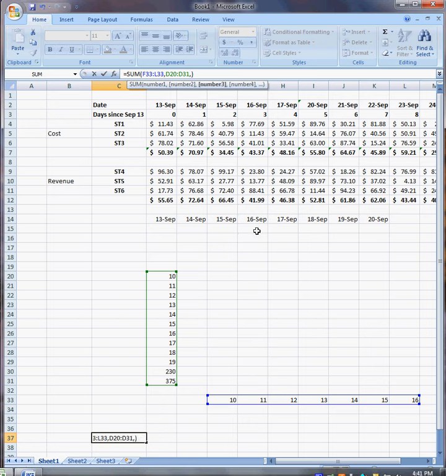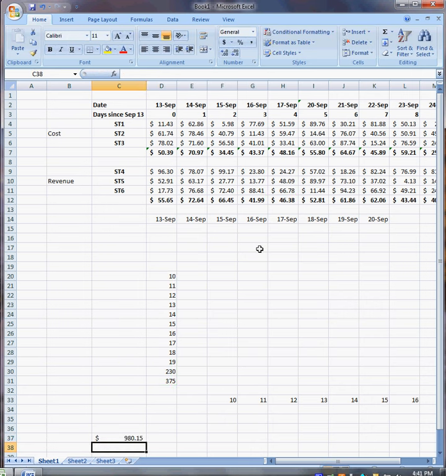I can say comma, also take the sum of cell H9 colon through H11. You'll notice that as I type that H9 through H11, it shows up as a different color in here, and it also highlights or creates a box around those cells. So now if I hit enter, there's that new corresponding sum.